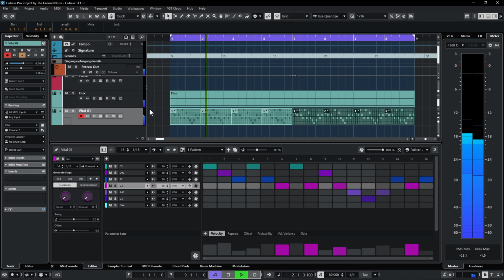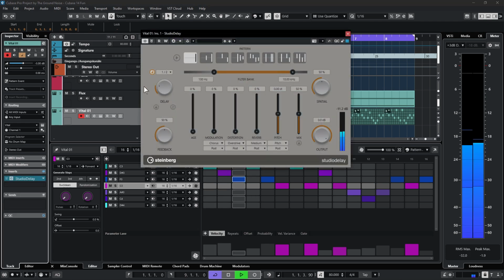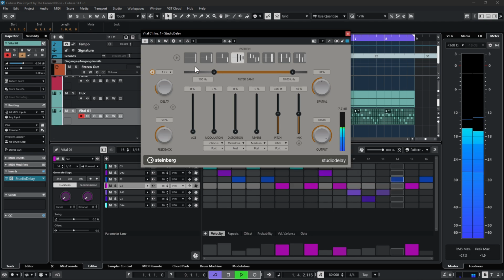I just reduced the tempo of the project because now I want to also test the new studio delay. Always lower the feedback. Wow, this is cool. The flanger.